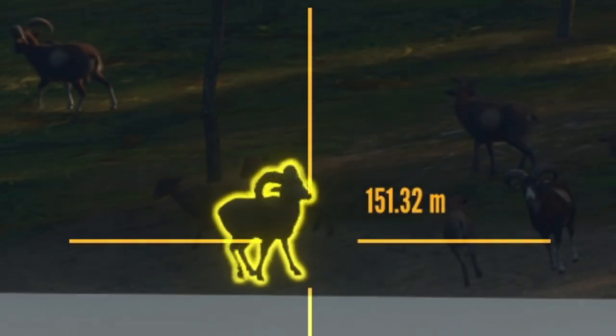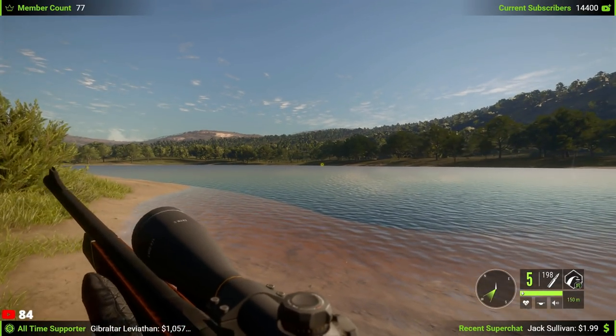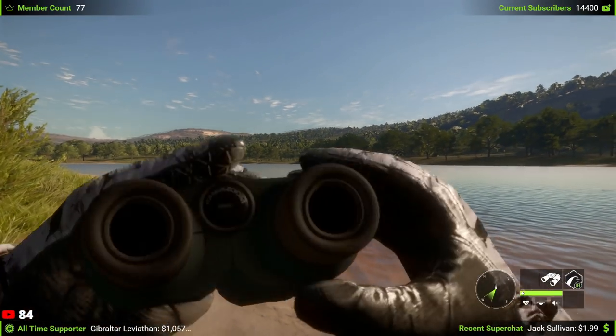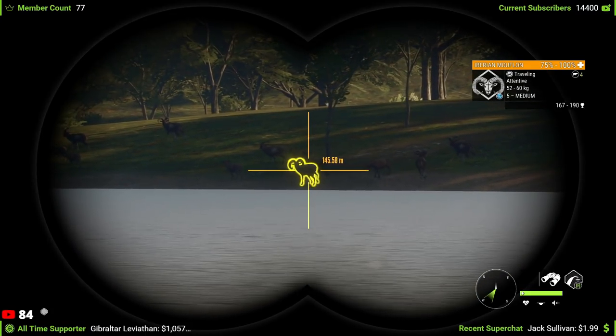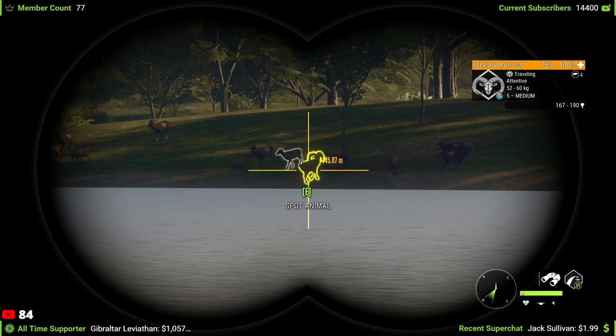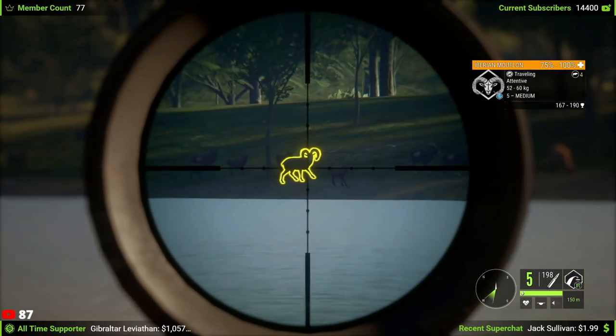Wait! Oh my gosh, it's a gray! That's a gray! I just realized that's a gray Mouflon. Oh my gosh. That's a level 5 gray. And it looks huge. Please don't troll. Please don't troll.